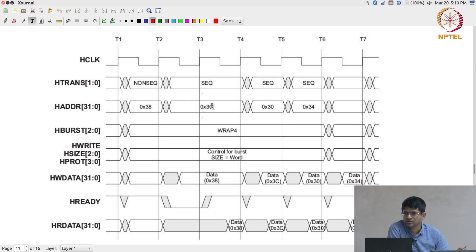What does a 4 burst wrapping sequence mean? Look at the addresses: it's first 0x38, the next address is 0x3c, which if you do the math in hexadecimal is 38 plus 4. Now, 3c plus 4 should have gone to 40 right, but what we say is instead it wraps around, and it wraps around on a boundary of 16. In other words, only this bottom value, the c, gets set to 0. So the next value becomes 0x30, next one after that is that plus 4, so 0x34.